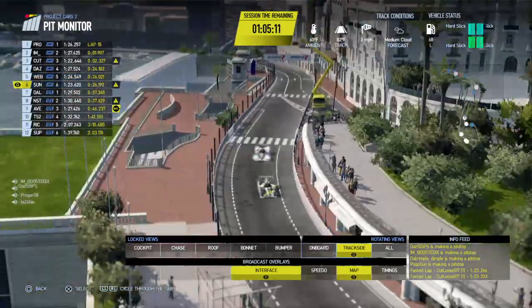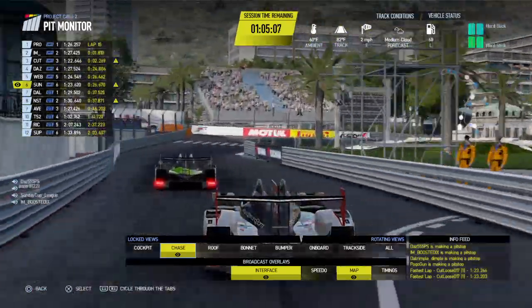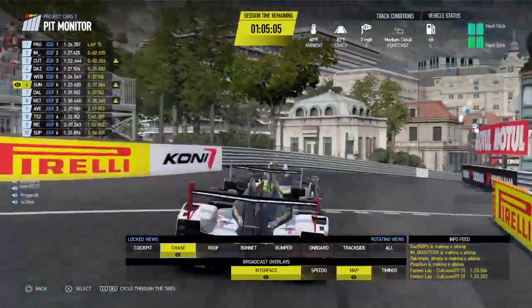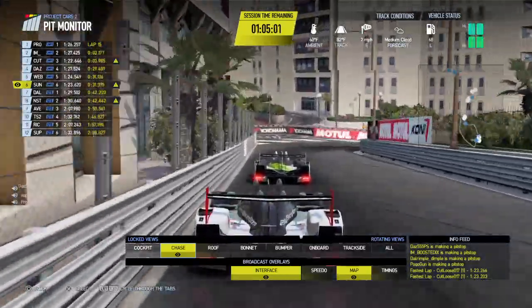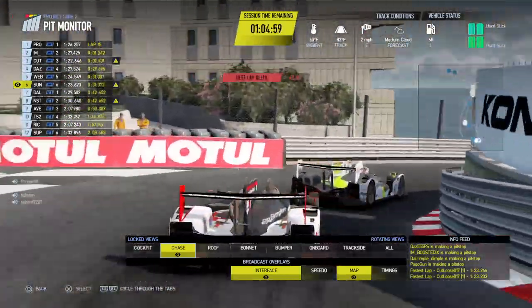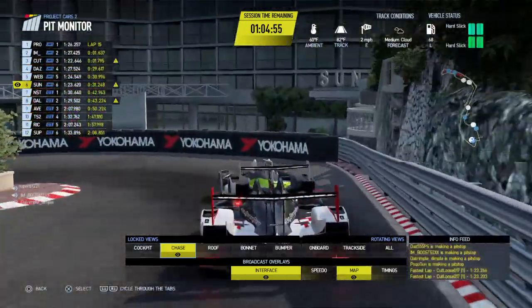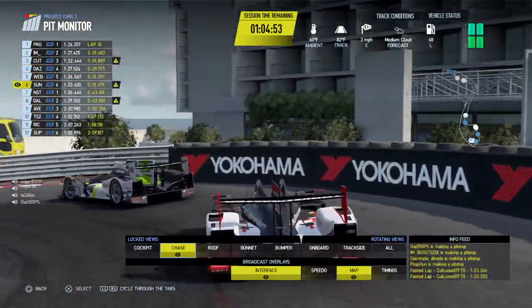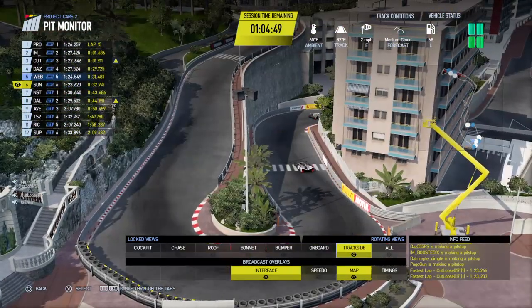All right, we got a battle on our hands here. Let's get on the chase cam. Shane O'Kano coming off of his pit stop, 6th in class, trailing Webb Bloom, who is 5th in class. Here's that battle. They're also coming up on Daz, who's 4th. So this looks like it's going to be a battle here. Little contact there as Shano gets into the back of Webb Bloom.